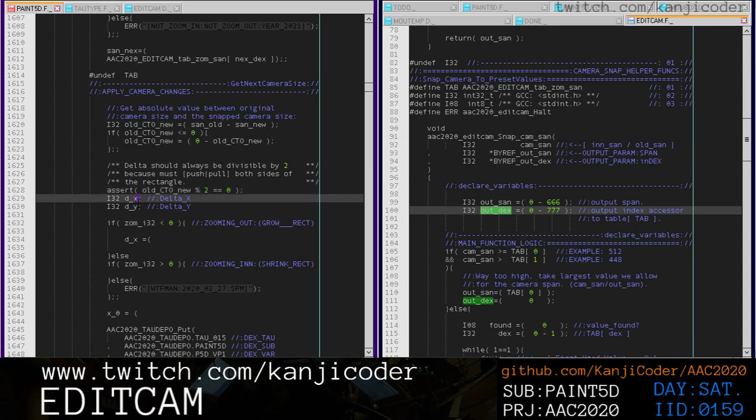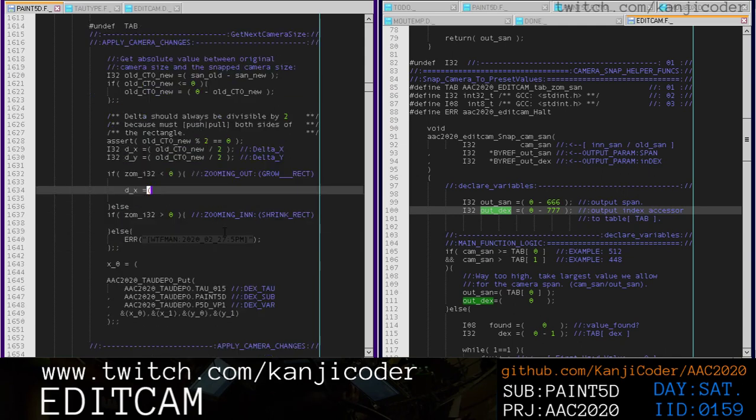And then dx can equal old convert to new divided by 2. So this is kind of redundant, where it's like, do we really need this much stuff? But yeah, then all we have to do is say that x0 equals, if we're zooming out, we're growing the rectangle, so x0 equals x0 plus u32 of dx.